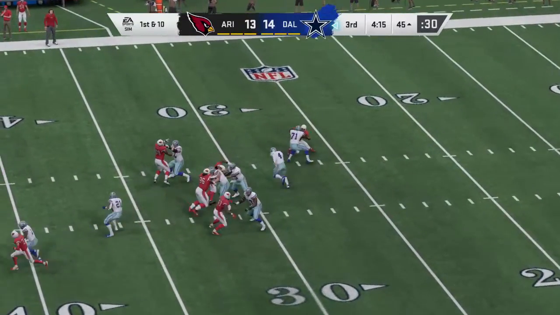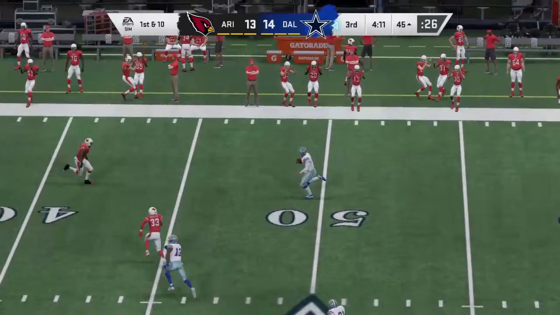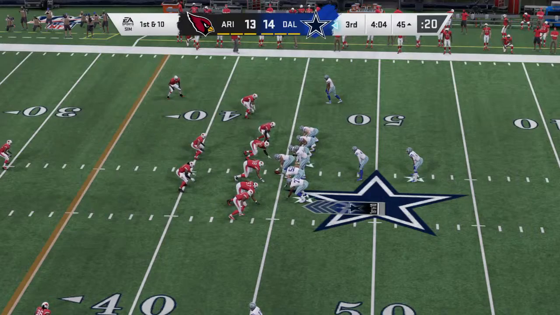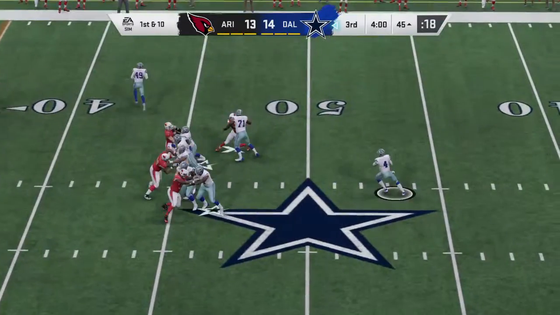Now a play fake here on first down. He rifles one that's intercepted. Picked off around the 41, the 20, 10, and they will score. It's a pick 6 for the Cardinals touchdown.